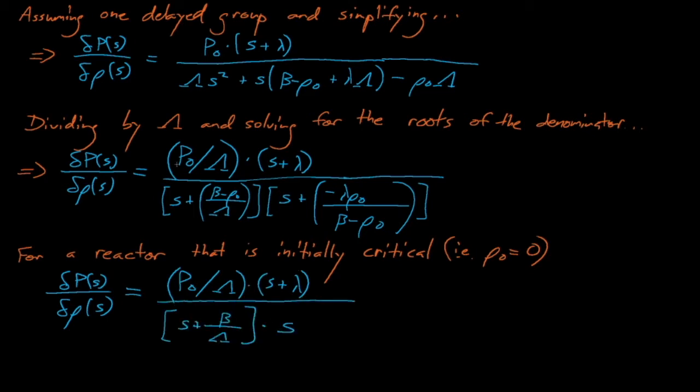Our stability analyses so far have all incorporated some gain, which can drive our system into a more stable or a less stable regime. The P naught term in the reactor transfer function is effectively the gain of this system, and we'll soon see how this gain affects the stability of different reactor systems.